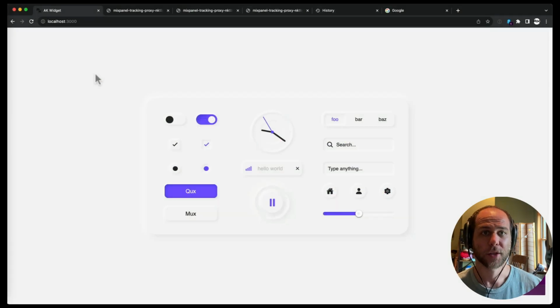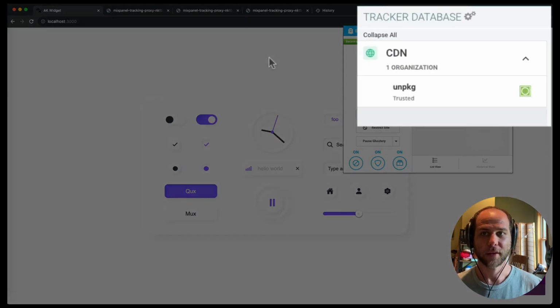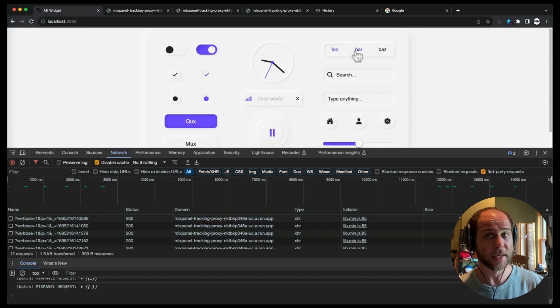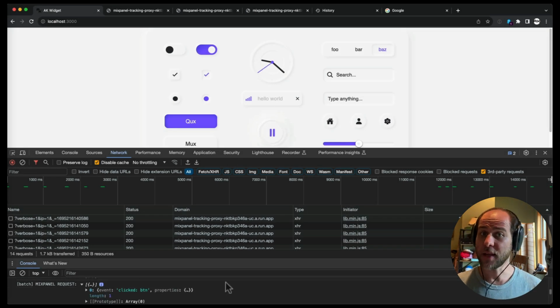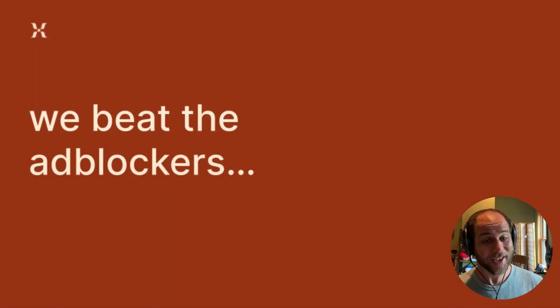Let's go prove it. So I'll save my changes, restart my server, and head back to my app. When I refresh the page, notice that I still have my ad blocker on, but it doesn't detect Mixpanel. Let's pop open the developer console and click some buttons. All my events are getting sent, and all of the requests are going through my proxy server before being forwarded to Mixpanel. That means that even though I have an ad blocker here, Mixpanel is still receiving events at full fidelity, and I can tell everyone on my team that ad blockers are no longer a problem for our analytics data. You just made a real impact on the quality of your client-side track data for the entire organization.